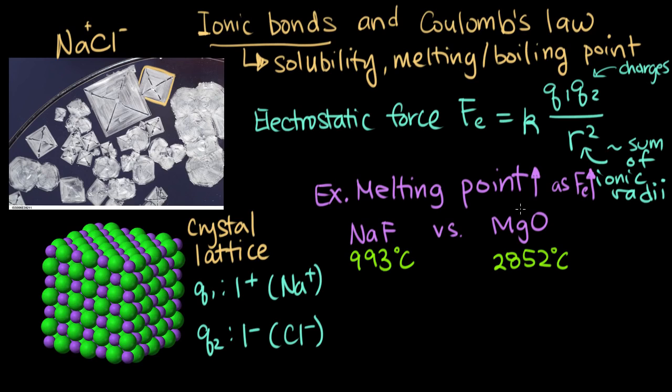Magnesium oxide, if we look at the charges on the ions, magnesium is 2 plus and oxide is 2 minus. In sodium fluoride, sodium is 1 plus and fluoride is 1 minus. So we would expect, assuming that R is about the same, Q1 times Q2 is 4 times bigger in magnesium oxide versus sodium fluoride. So the product of Q1 and Q2 is higher for magnesium oxide, and that's why we would expect the melting point to be higher.